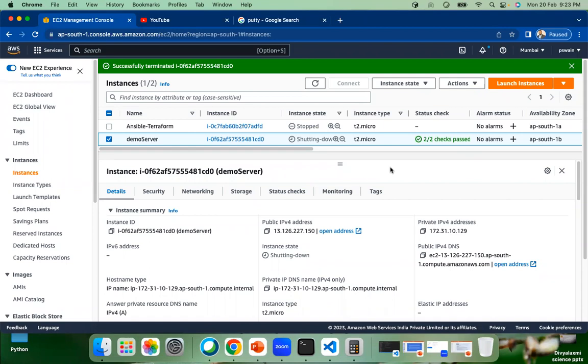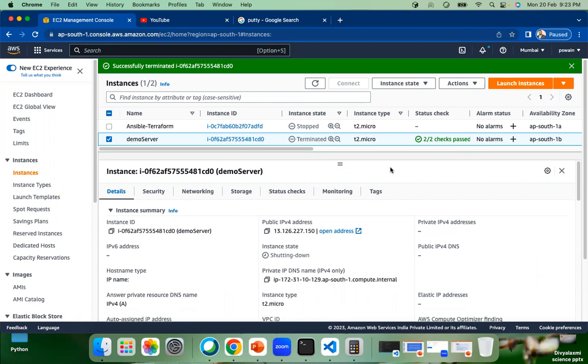No, you can use 2-3 instances, but here is the tricky part. They allow 750 hours. So if you're running 1 instance for 750 hours, they'll not charge you anything. But if you created 2 servers, each running 750 hours, the total will be 750 plus 750, 1500. They'll remove 750 hours, and the rest 750 hours they'll charge you. So don't keep more than 1 server running.